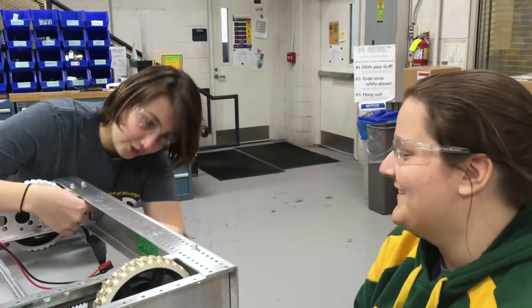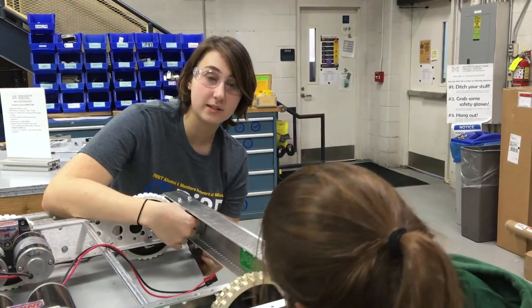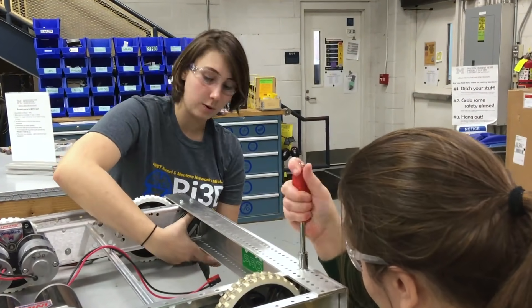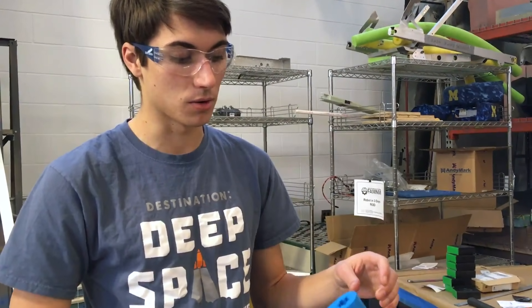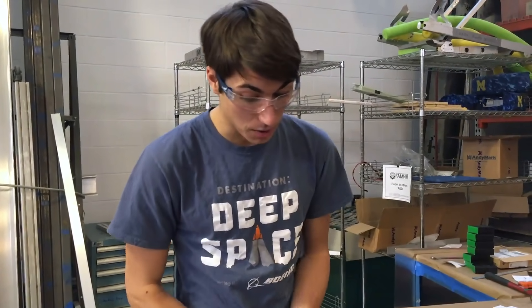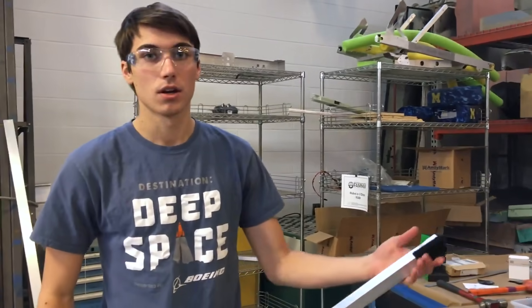We're taking off the front panel of the robot because CAD finished up designs and specifications. We're going to cut it a certain distance from the end to make an opening in the front of our robot so we can collect power cells. Last night I printed this window motor adapter, which will connect the output shaft of the window motor to this aluminum bar. It's printed in PLA with 60% infill — pretty high infill to make sure it's strong enough. I think it's going to hold up as well as a small weight from the hook on the end.